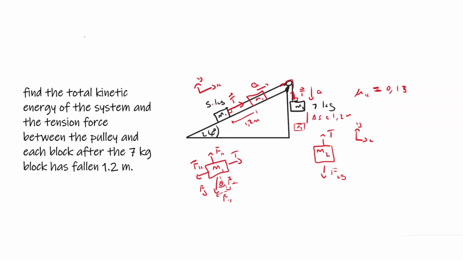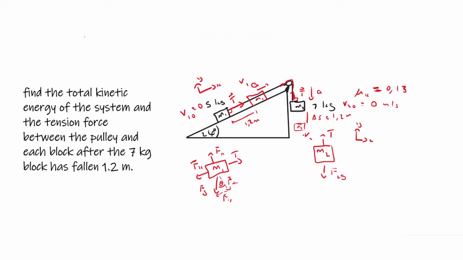Both of them, let's just assume that they start from rest. So we're going to have V1 0 here. Then here also is going to be V2 0. Then here is going to be a final velocity, let's call it V2. Here is going to be the final velocity, let's call it V1. All right. So it starts with an initial velocity of 0, and also here starts at rest, which is 0 meters per second. All right, and then it falls down. It will reach this point with the final velocity. As it is falling down, it is also pulling this object, which also will have some final velocity here.